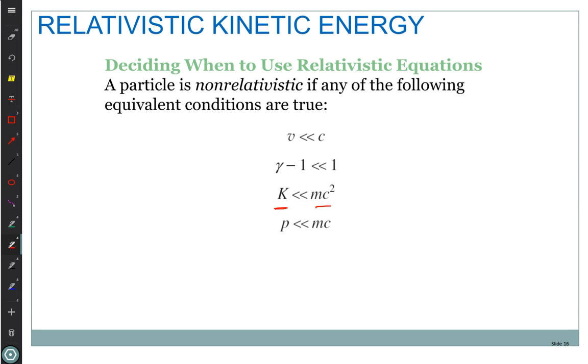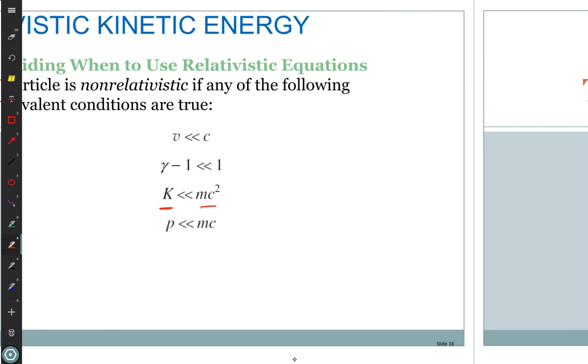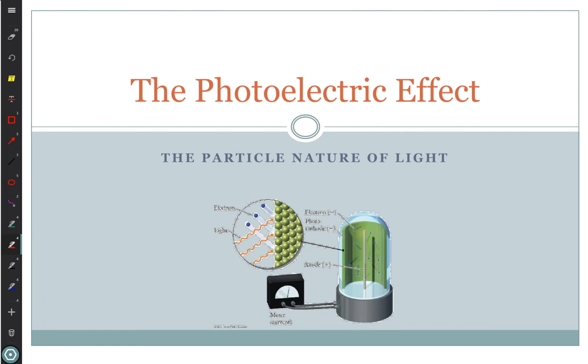Those are all rules you can use to make a quick judgment: do I need to use relativistic equations, or can I use classical? If you use relativistic equations, you'll be right. But we prefer to use classical when we can because they're easier calculations. So I suppose if in doubt, use the relativistic equation, but save yourself some pain and evaluate: do I need to use the relativistic equation or not? That's wisdom.